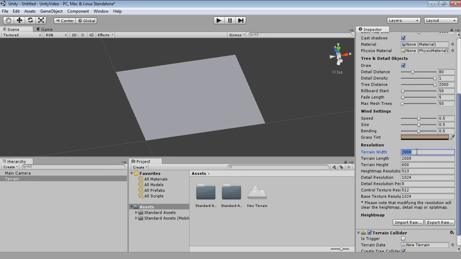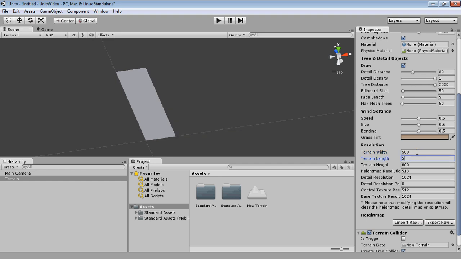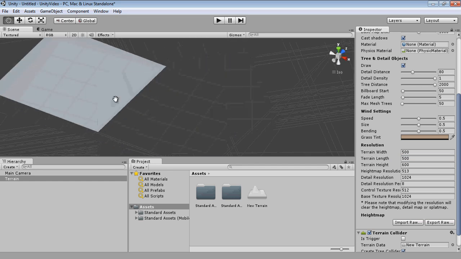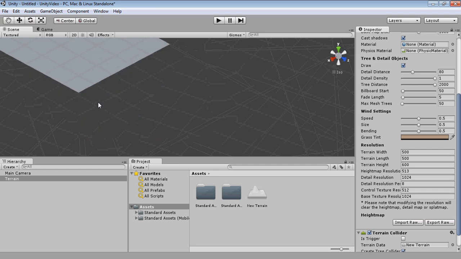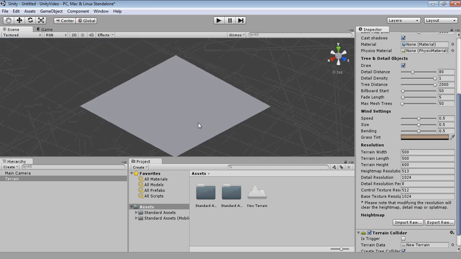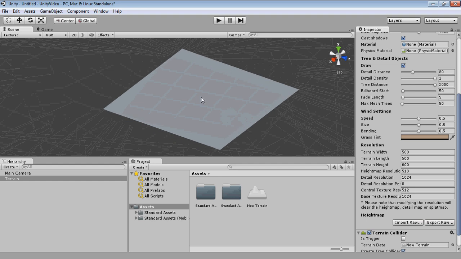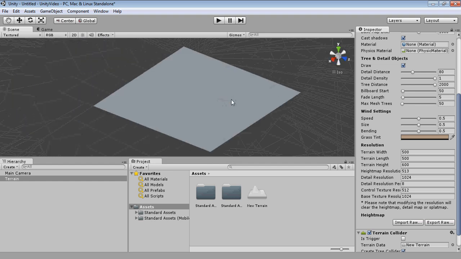I'm going to drop this down to something a little bit smaller, a little bit easier to manage, to 500 by 500. So this is a little bit past the city block level, but not something that's working at the small district area, 1.25 miles by 1.25 miles. We want to keep something a little bit smaller.